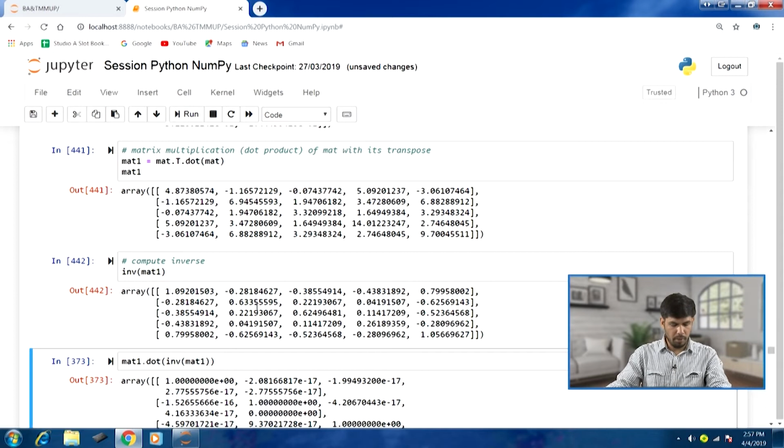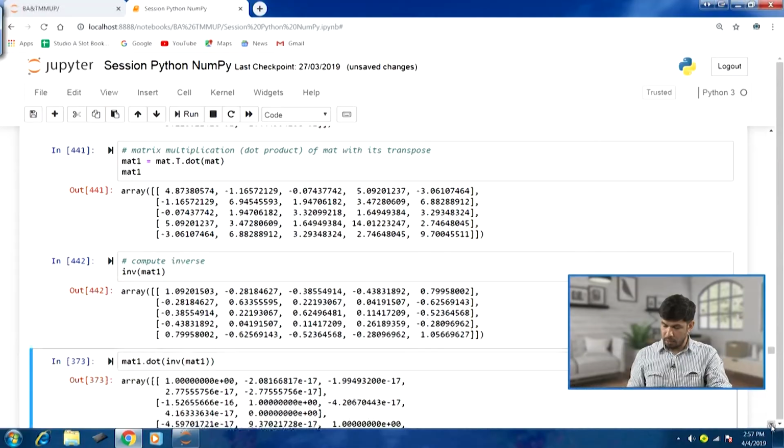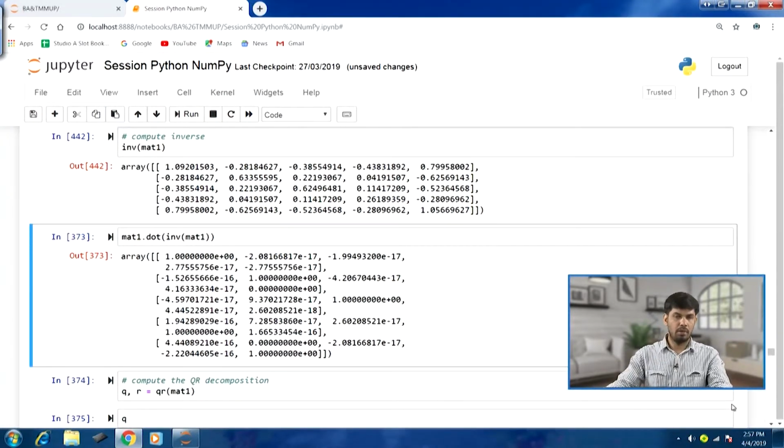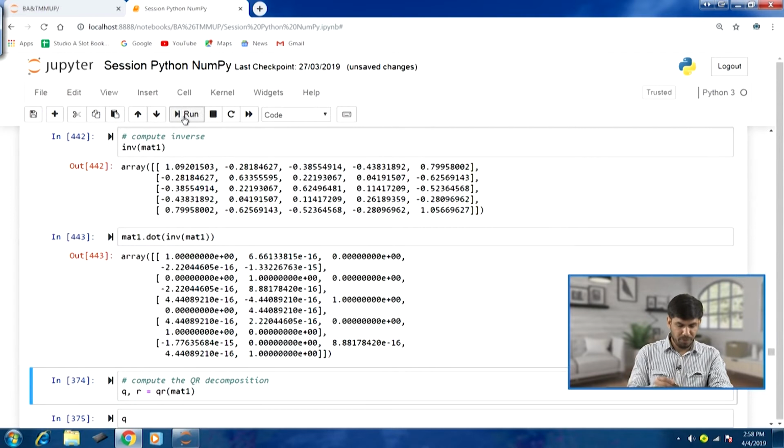So multiplication of a matrix with its inverse can be performed in one go. You can see all this vectorization, the element-wise operations that we can perform with the arrays. It allows us to execute these linear algebraic operations in one go. That is the purpose of this demonstration. So you can see here mat1.dot of the inverse, the multiplication of the matrix with its inverse, and the output.